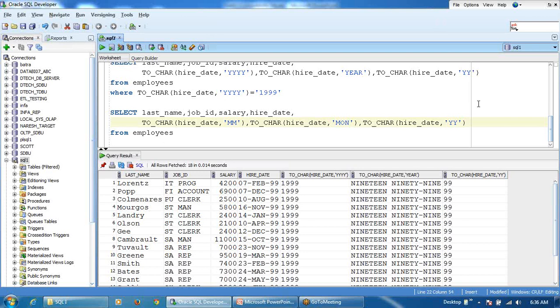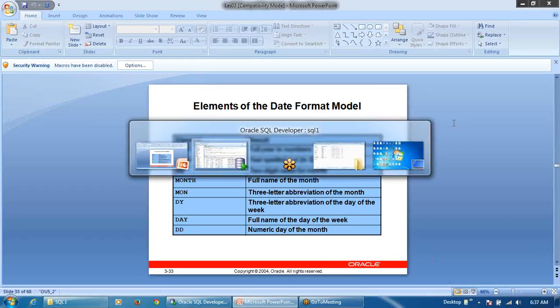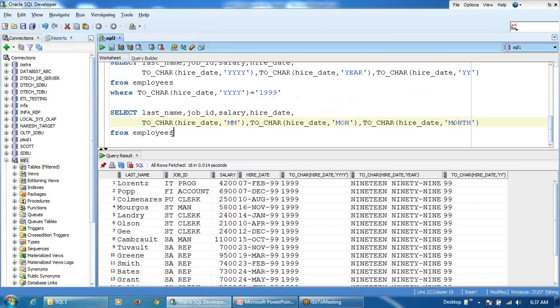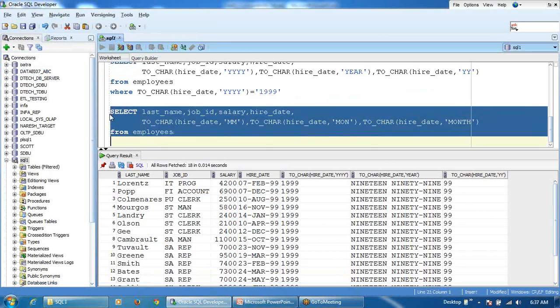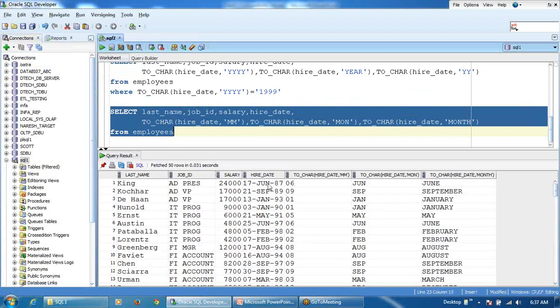Similarly, if you want the complete month, MONTH will give you the complete form of the month. See here, since this is June, it is displayed as 06, then as a three-letter word, and then June in its complete form.